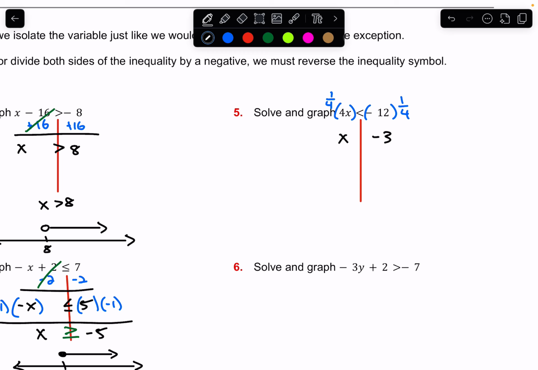Now, you might think that the 12 was negative, so I just multiply or divided by a negative, but not the case. Okay, this 1/4 that I wrote down was a positive 1/4. So even though there was a negative in the problem, I did not multiply by a negative, I multiplied by a positive 1/4. So the inequality symbol is going to stay exactly the same, still a less than. So my answer is x is less than -3, which means I can throw a -3 on a number line, put an open dot, and having it go off to the left.